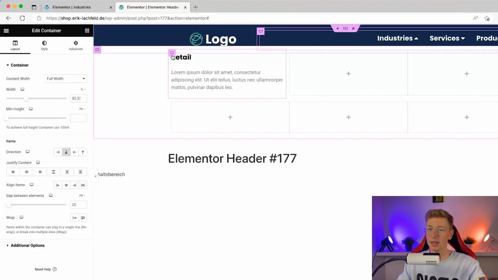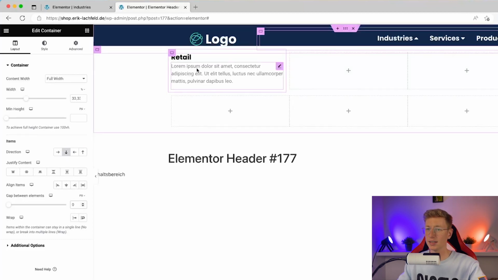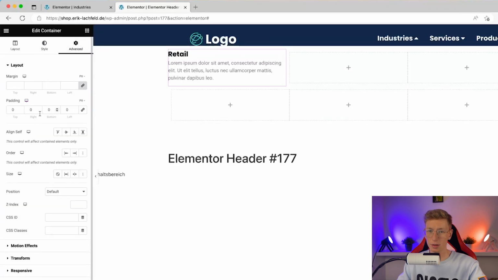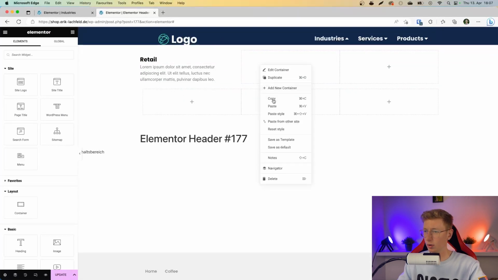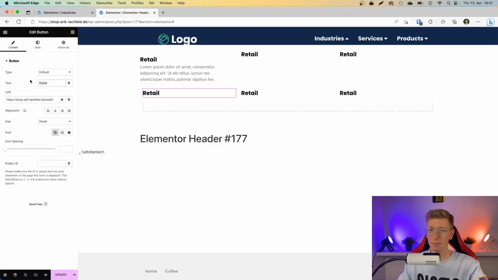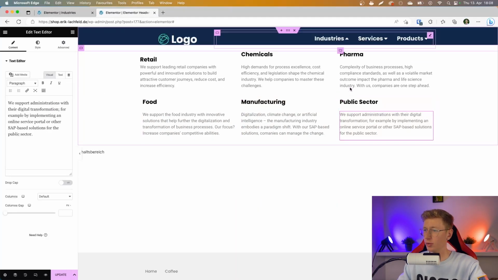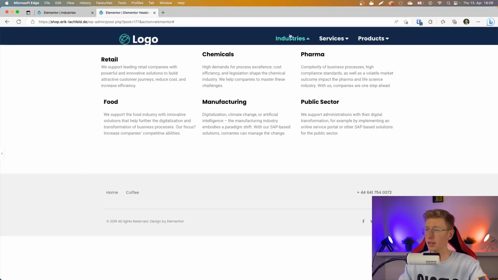We can also say in this container, by clicking over here, that we want to have the gaps at 0. The text is a little closer. And I want to have a little padding to the top. 30 pixels should be enough. And also to the right side, let's say 30 pixels is good. Now I just copy paste it to all the other containers. I also changed the names of them. Now I added also some description to each of the links, and when I look at the preview of the website, this looks pretty nice.